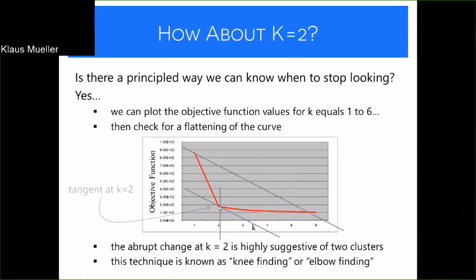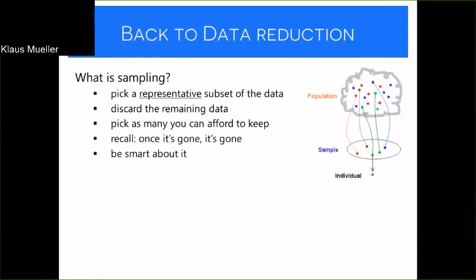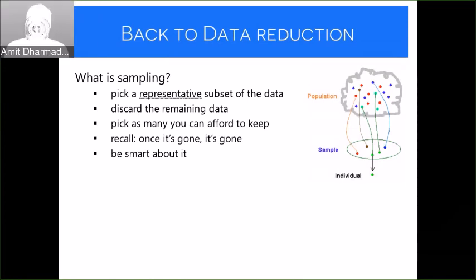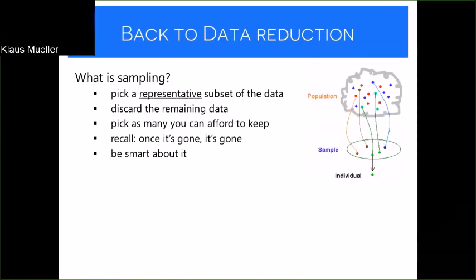It's called knee finding. This is basically what you would use in K-means clustering. You would try to find the K using this elbow method, and then you know for sure this is a good K. Before you never quite knew, right?